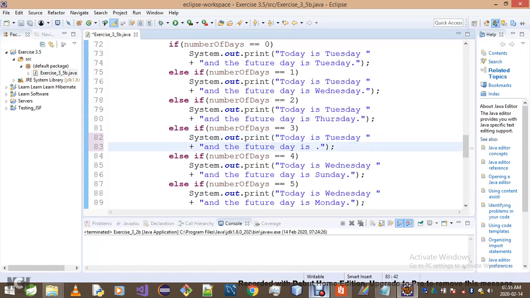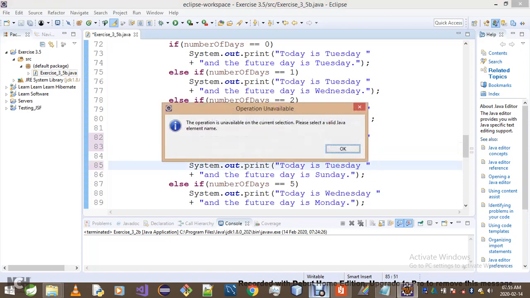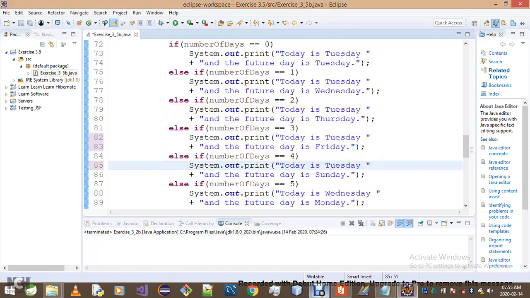Thursday, Friday. This follows a simple pattern. It has to be Saturday.